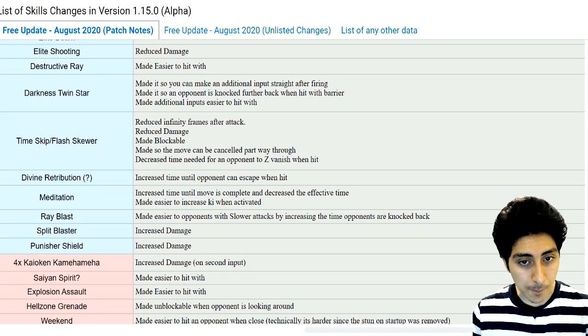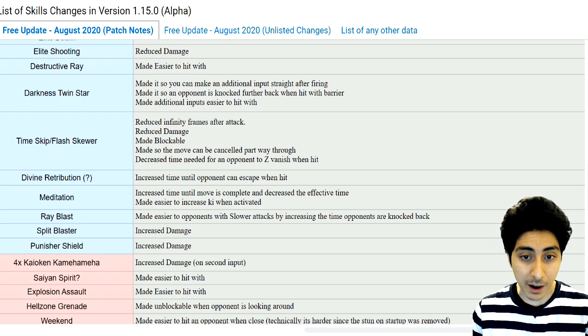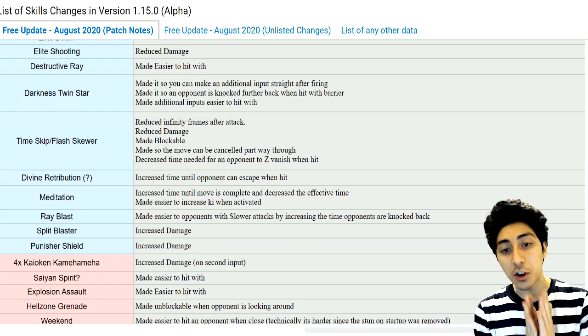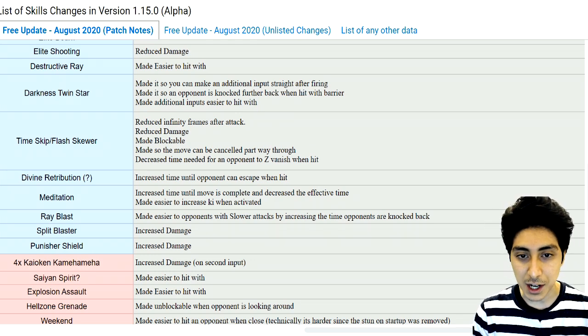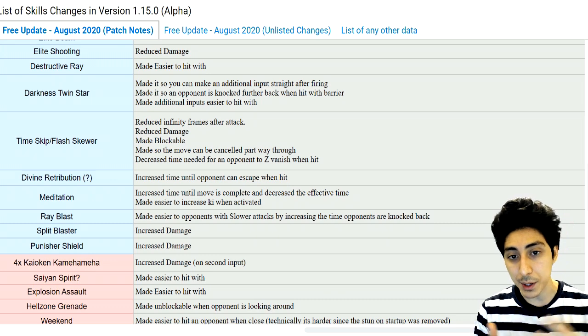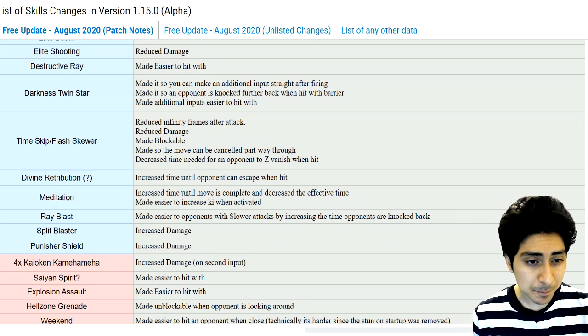Darkness Twin Star made it so that you can make an additional input straight after firing. It also made it so an opponent is knocked further back when hit with the barrier, and made additional inputs easier to hit with. So Darkness Twin Star sounds excellent. Lots of good stuff. All three new points sound like they pretty much got improved. So, hey, thumbs up there.